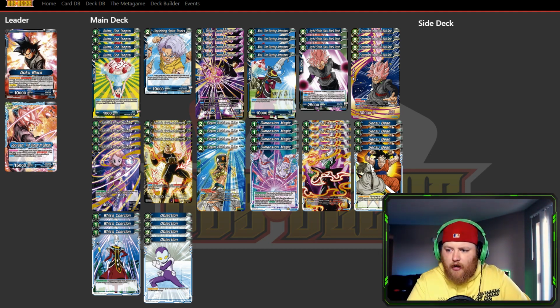Alright, and then after that, we've got our 4 dimension magic, just pretty staple there. This, you know, is the best negate we can really run, in untapped energy, all that kind of good stuff. Next up, we've got 4 Plan for Destruction.